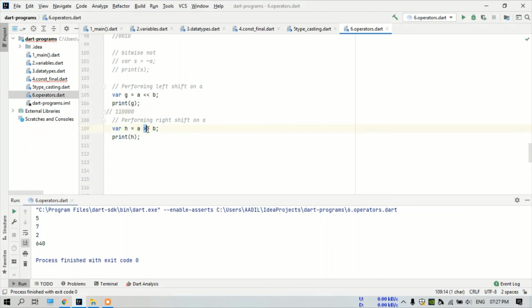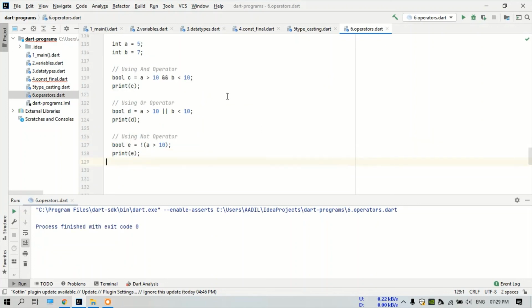If I take this example, it will target these two bits and replace them here, giving 0 0 1 1. So it will shift bits to the right side. That's why it's called a right shift.